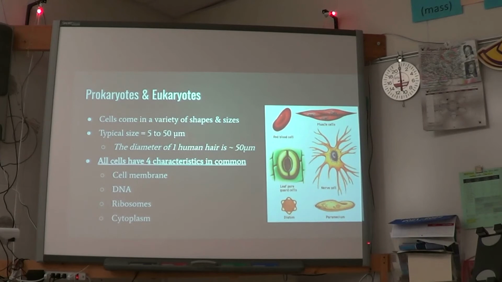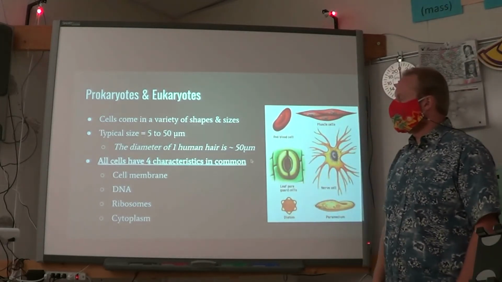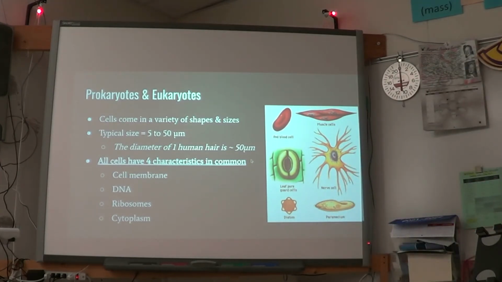So now let's kind of reiterate some of the stuff from yesterday, prokaryotic and eukaryotic cells. So all cells come from existing cells, right? Cells come in a variety of size and shape, and there's this recurring theme called form and function. So the shape, the form of a particular cell performs a specific function, okay? So the shape helps it do its job. That's basically what we're saying.